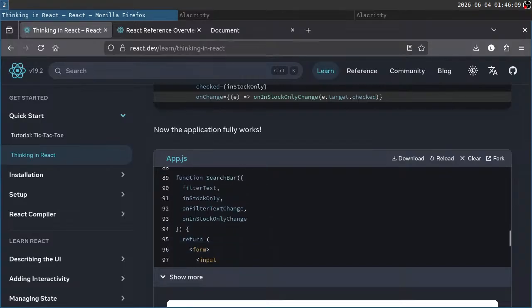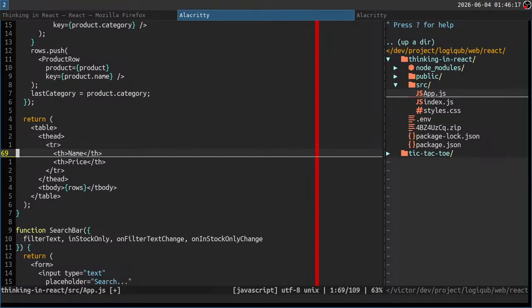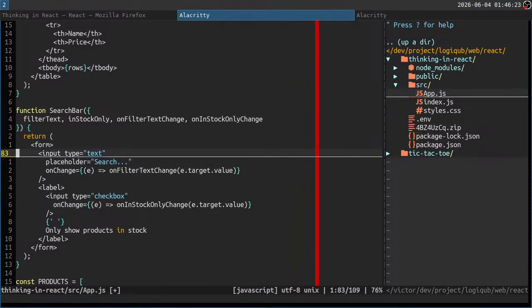Name, price, blah blah. I don't have a value here.